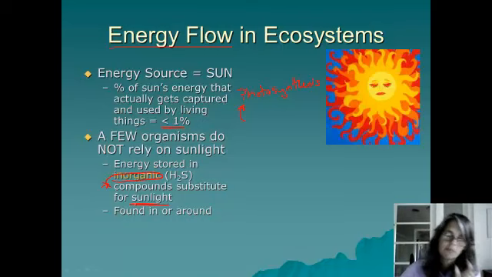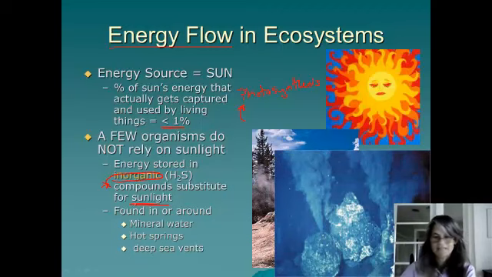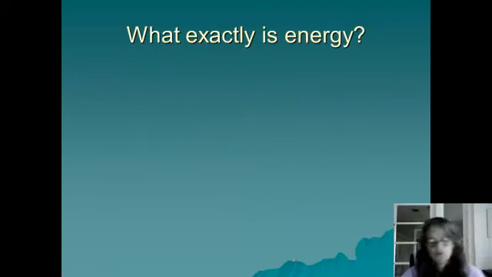And most of the places where we find such organisms are in and around mineral springs, hot springs, and deep sea vents down in the very depths of the ocean, where chemicals from the molten earth are coming up through these deep sea vents. Whole colonies of creatures that were unknown to humans not all that long ago have been found living with these chemicals as the foundation of the energy source, not sunlight, as the deep sea is way too deep for sunlight to even penetrate. So, we'll talk some more about that.